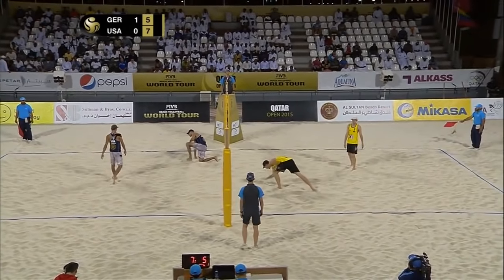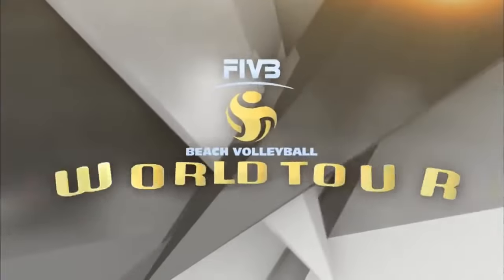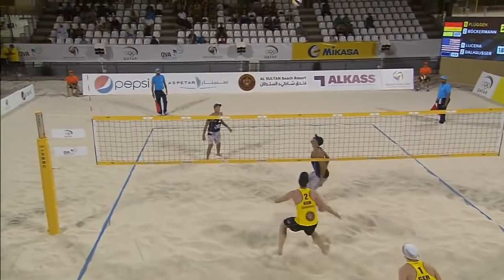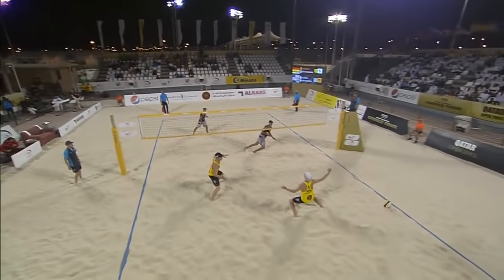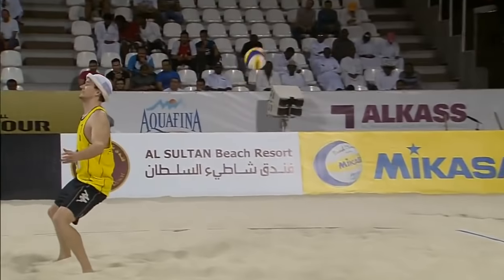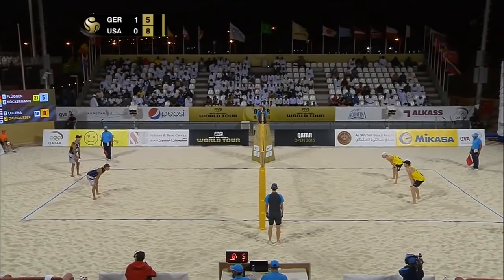There's Dalhausser once more. We saw three or four of those in the semi-final on the turn. Able to swat it down and in. It's the first time he's come up with a shot like that here in the final. He's finding the right spots of the net as well. And the Americans lead by three.